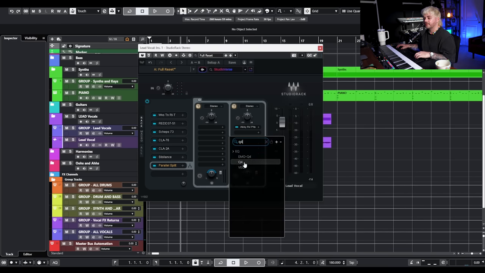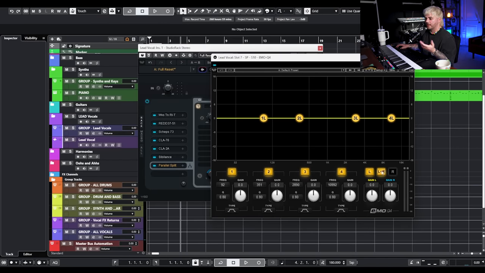Let's go ahead and do what we did earlier, just with a little bit of filtering. I'm just going to use this one just to, I don't know, do something a little bit different, but it's the same thing. Basically, high pass, low pass, Abbey Road, filtered out. You just want it to essentially control where this reverb is happening.